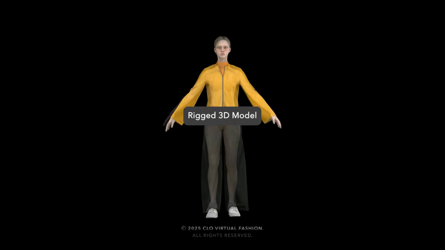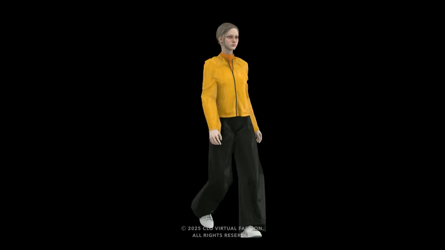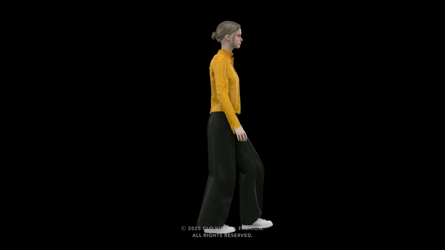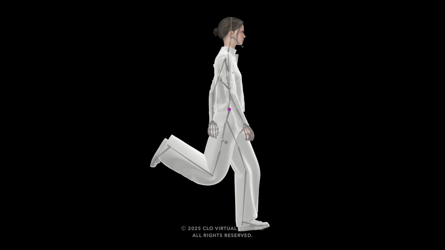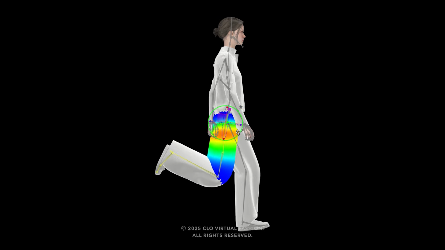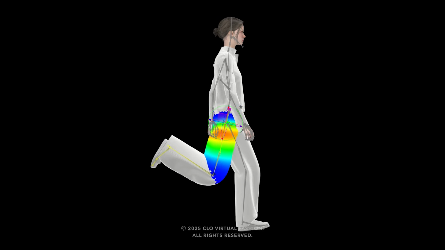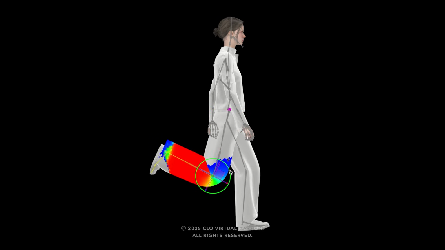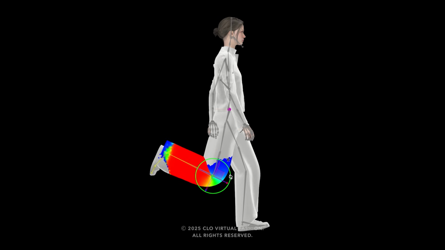In EveryWear, rigging links the garment to the avatar's joints, synchronizing their movements so the garment moves naturally with the avatar. The rigging process also includes weight painting, which defines how much each part of the garment is influenced by the movement of the avatar's joints. This creates a controllable structure that allows the garment and avatar to move smoothly together.